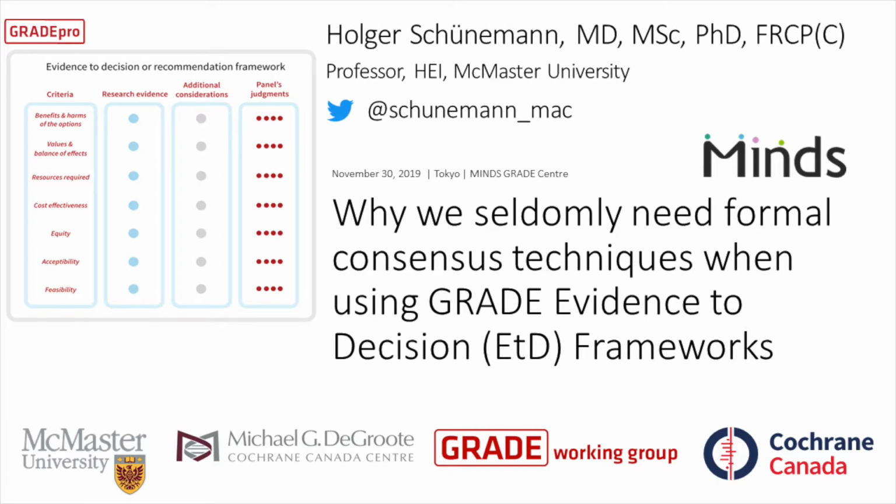we would make most use of the time by speaking to you about how to use the evidence to decision frameworks in a way that they become efficient for you and that they help you achieve your task in a small group. And the purpose of this presentation is to speak about why we rarely need formal consensus methods that many of you may have been exposed to when you use the evidence to decision frameworks.